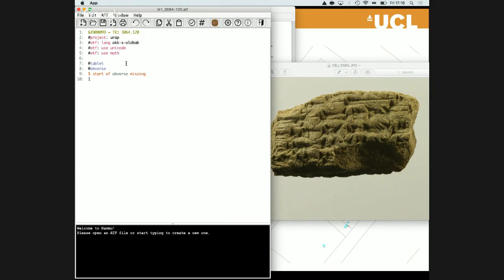And then, because we don't have the first line number, we'll do 1 hash. Actually, no, before that, we want to mark that there is a single ruling. You can see there, I hope, at the top there, there's a line. Right, so the first sign is missing, so we're going to put square bracket X.